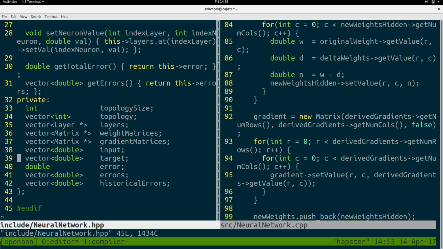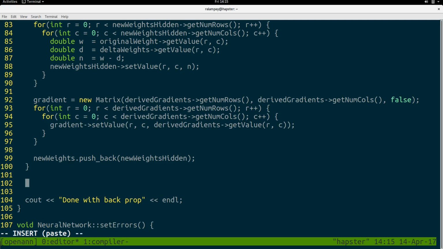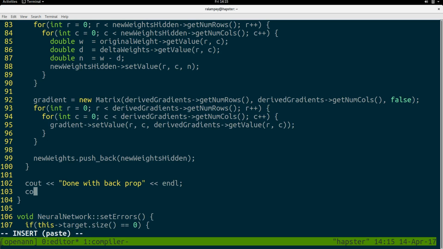We've been pushing the new weights in reverse order, from right to left. In fact, we can check the size of the new weights after the back propagation. It should be equal to the current weight matrix size, right?